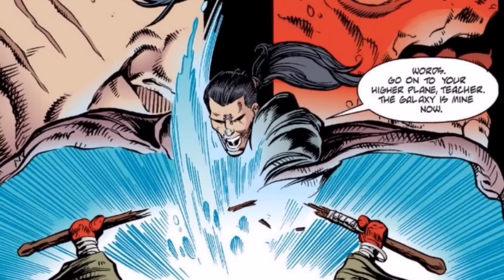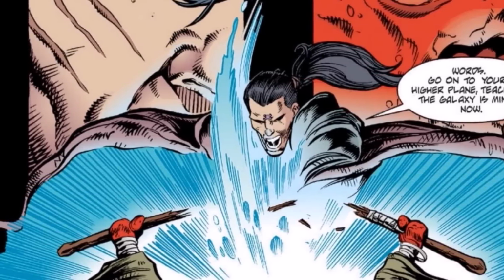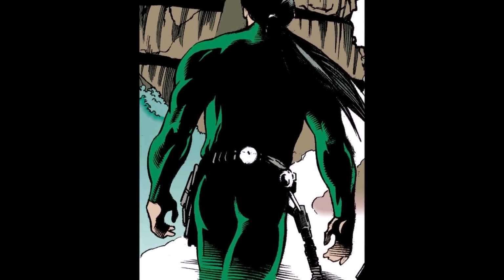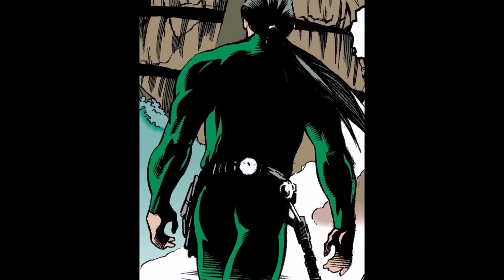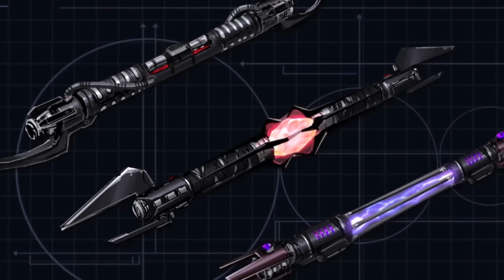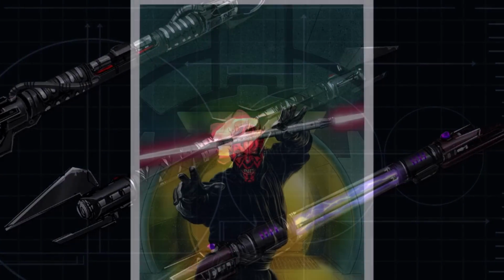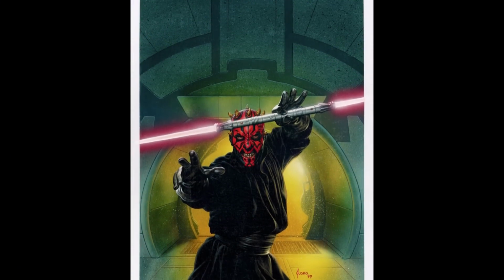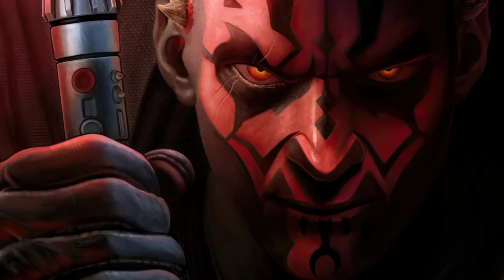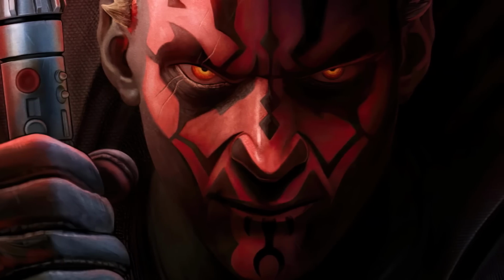A weapon for the ages, a master for eternity. Exar's innovation was not just in creating the double-bladed lightsaber, it was in proving that such a weapon could be wielded with unparalleled skill. His design and combat style set the standard that remains unmatched, even in a galaxy where the weapon has a very long history now. Darth Maul, one of the most famous users of the double-bladed lightsaber, was a mere imitator compared to Exar. While Maul's saber staff was functional and extremely deadly, it lacked the elegance and complexity of Exar's original design. Maul's combat style, while impressive, relied on brute force and acrobatics, where Exar's style was a blend of grace, precision, and adaptability. To this day, Exar Kun remains the greatest wielder of the double-bladed lightsaber.